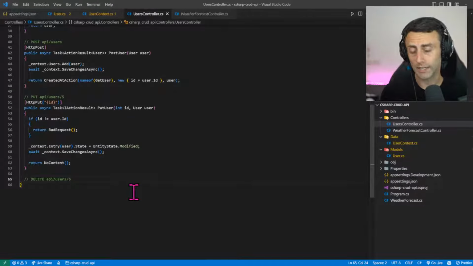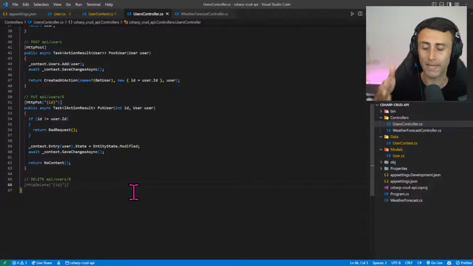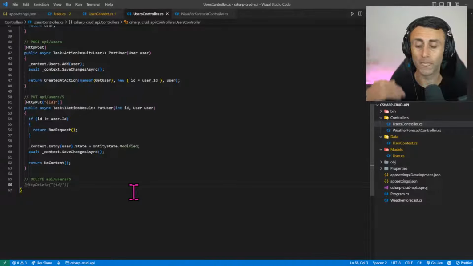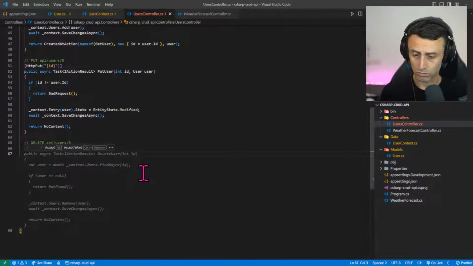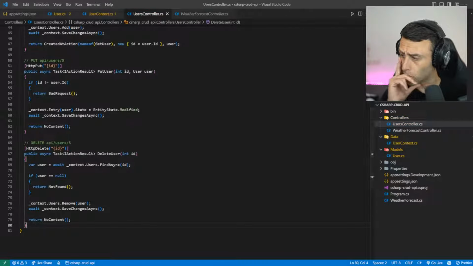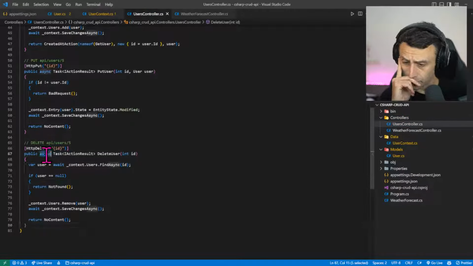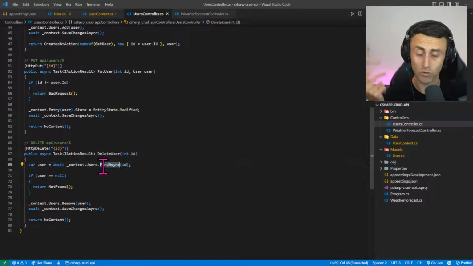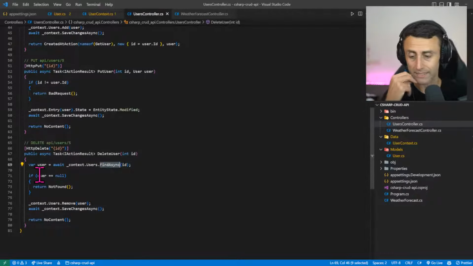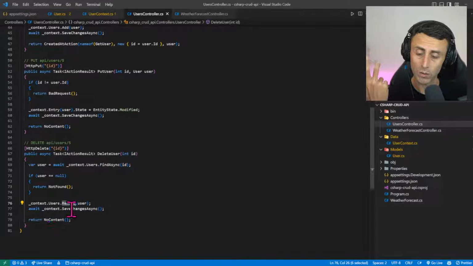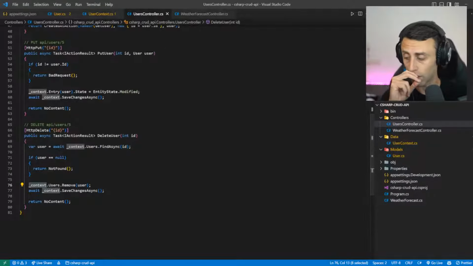And then to delete a user, when we go on API/users/2 with a delete, we will delete the user number 2. So this should also be okay. Asynchronous function will find the user before, of course, we can't delete a user that does not exist. If a user does not exist, it says not found because we can't delete a user that does not exist. Otherwise, we just remove. And we'll see what these functions are because we have this underscore context.